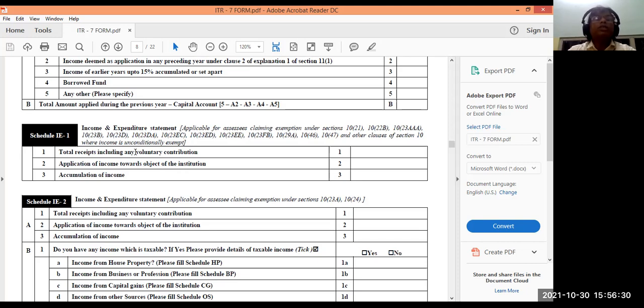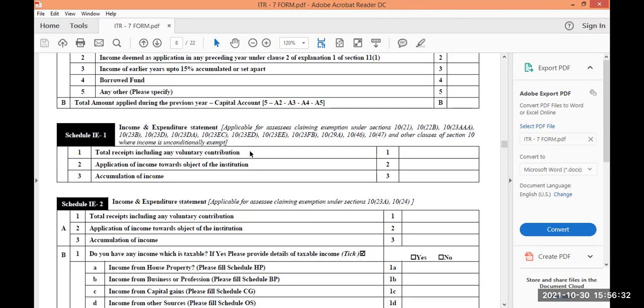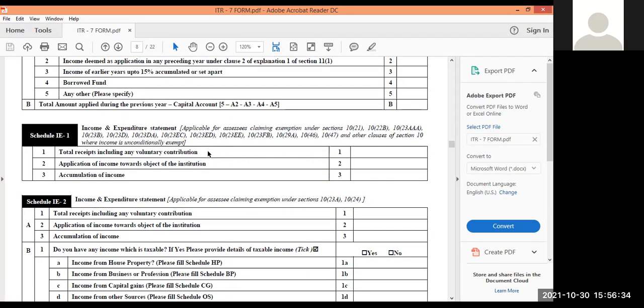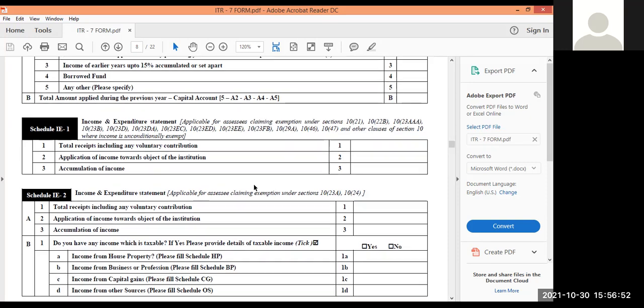So how much money you have received, including voluntary contribution, the total will be coming here. And after receiving the money, you apply and utilize the money for the objectives of the institution, to fulfill the objectives. So how much you have paid and how much is in the balance, those things will be coming here.